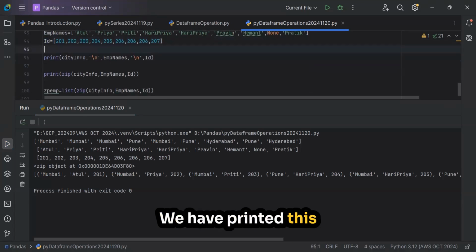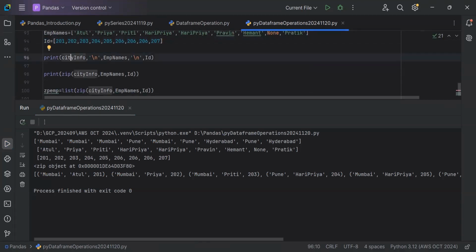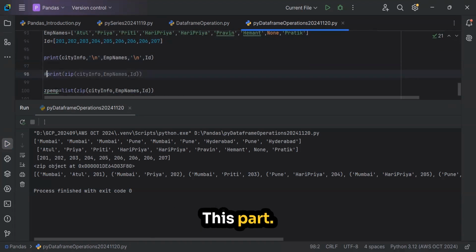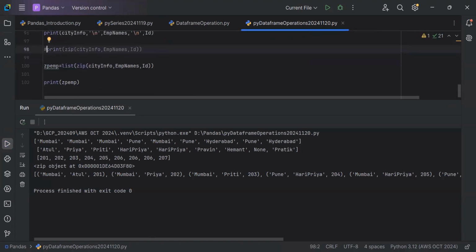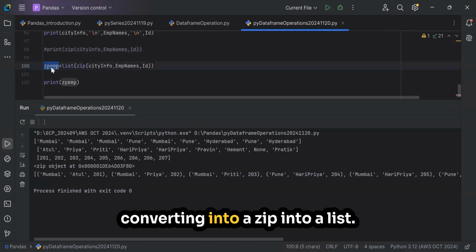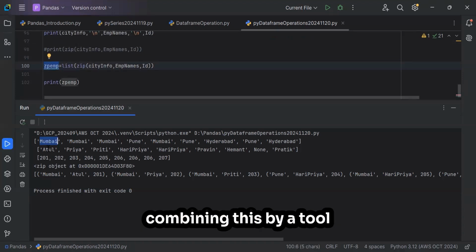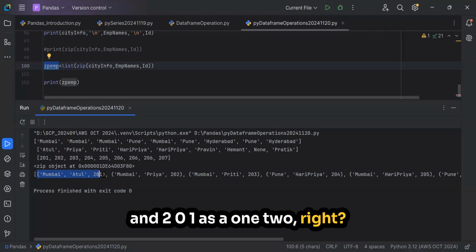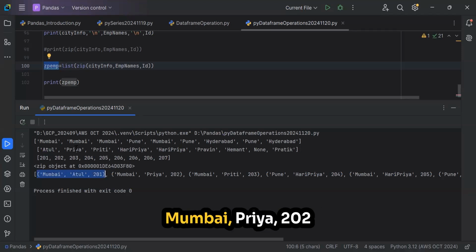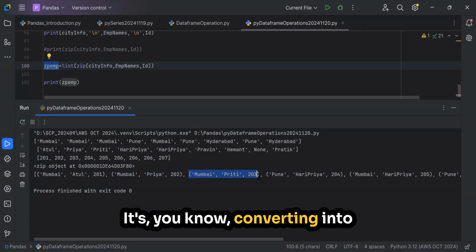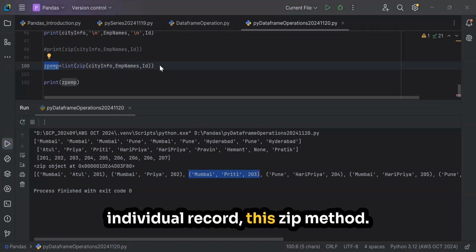When I say zip and convert it into a list and print it, okay, let's comment out this part. So we are converting the zip into a list. What it is doing is simply combining Mumbai, Atul and 201 as one tuple. Correct? Mumbai, Priya, 202 as another tuple. Individual records, this zip method is converting into individual records.